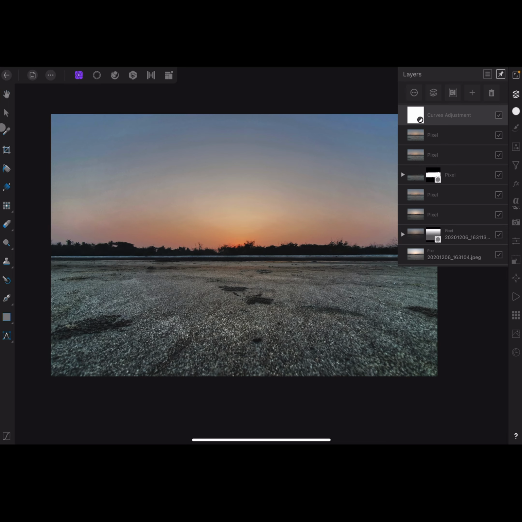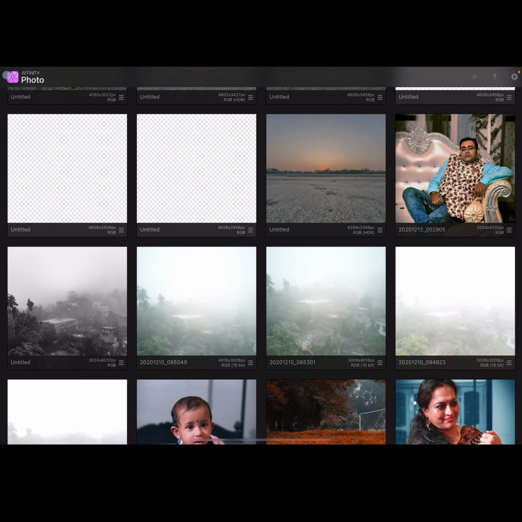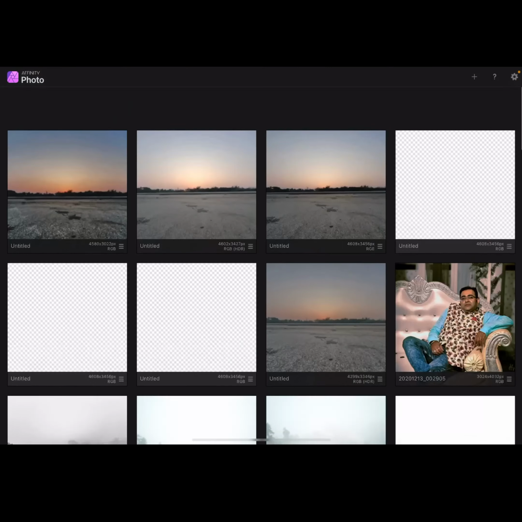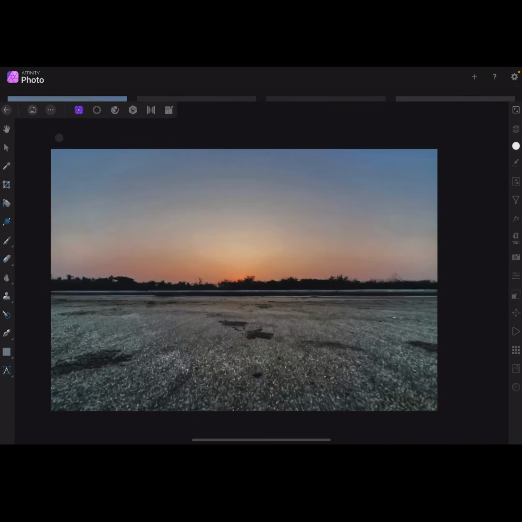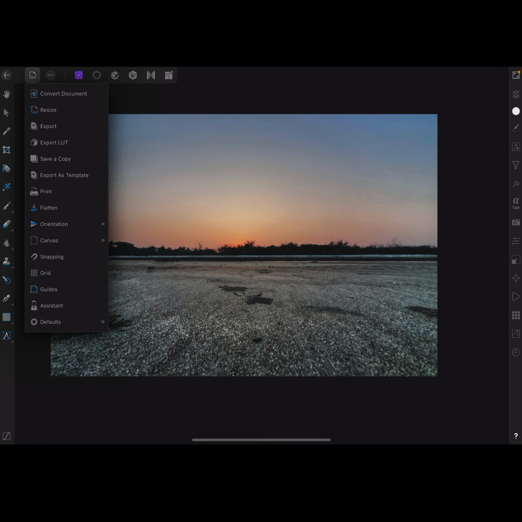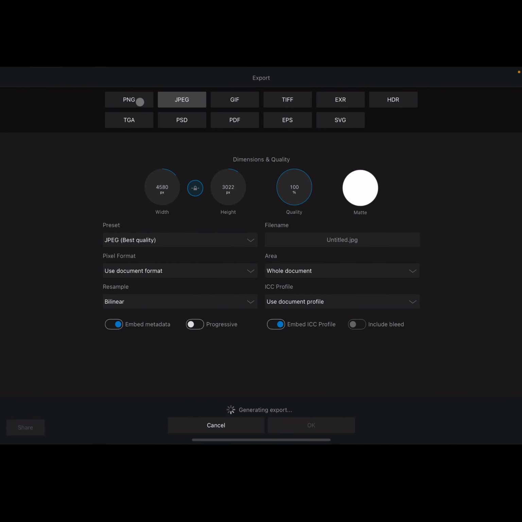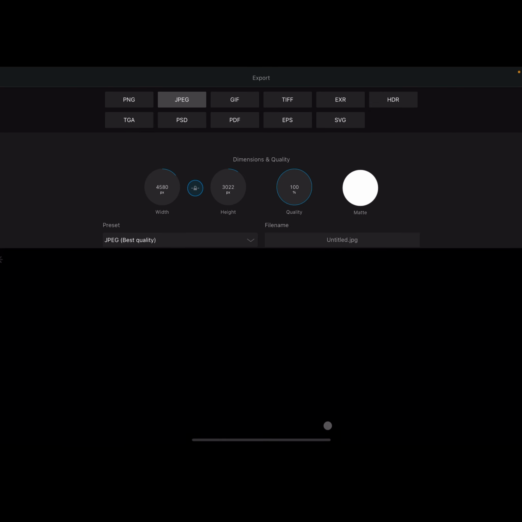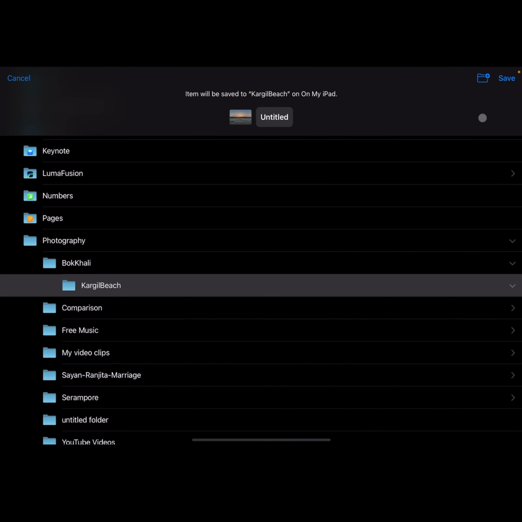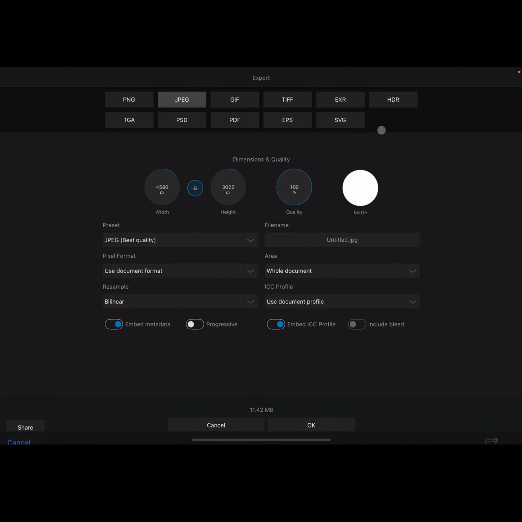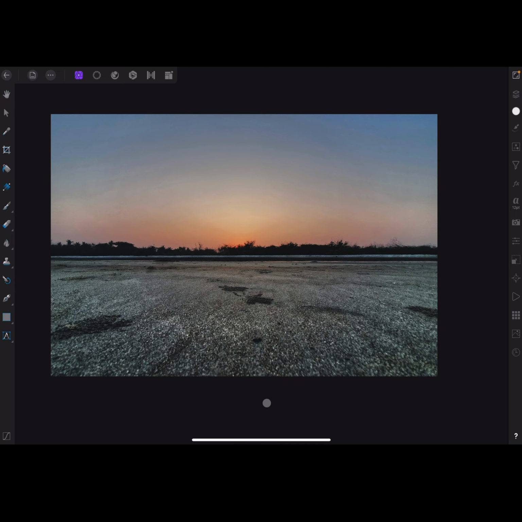This is great. And obviously in Affinity you can save this image. If you accidentally close Affinity, it will automatically be saved. And if you want to export it, I will export it. You have a couple of formats over here: PNG, TIFF, JPEG, PSD, a lot of things. I want to focus on the JPEG right now. So just save it, I want to save it over here. Save it. Okay, so we have saved the image.